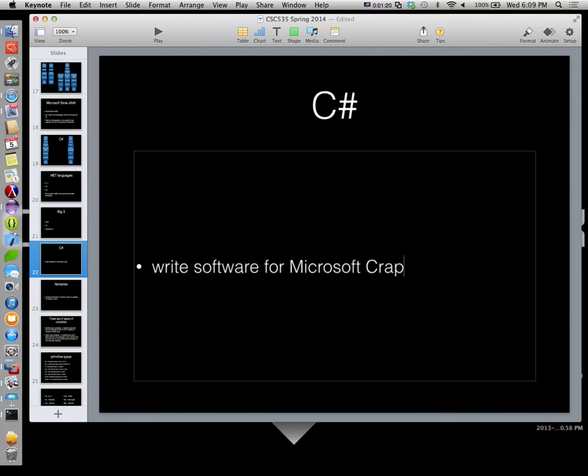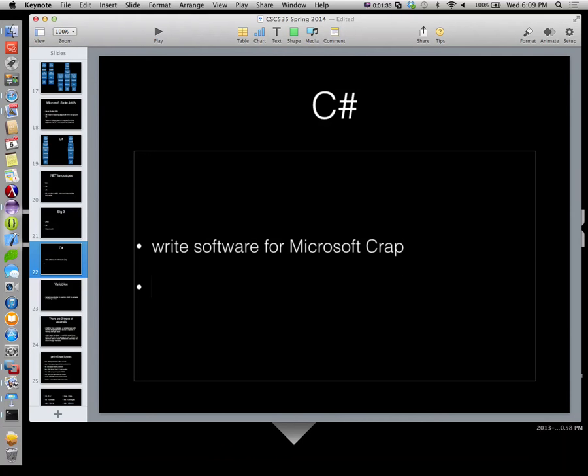So if you're writing business applications, or really any kind of application, and your target architecture is Windows, C# is the guy for you. And really, you could take it a step further. It's any of the .NET languages. So that could be Visual C++, that could be C#, that could be Visual Basic.